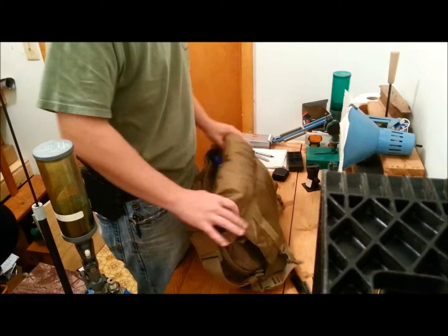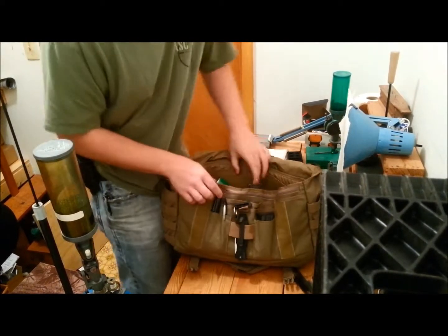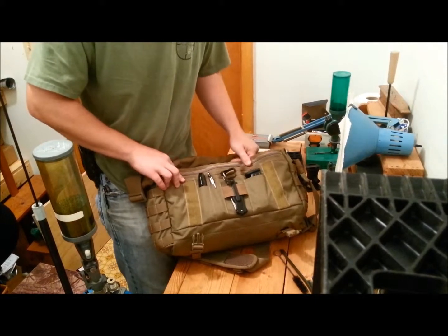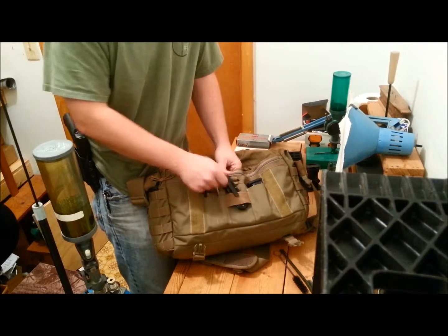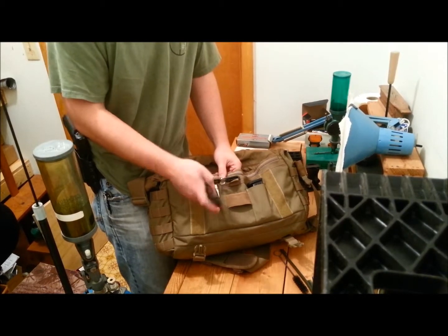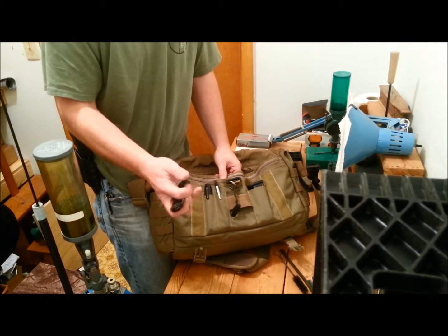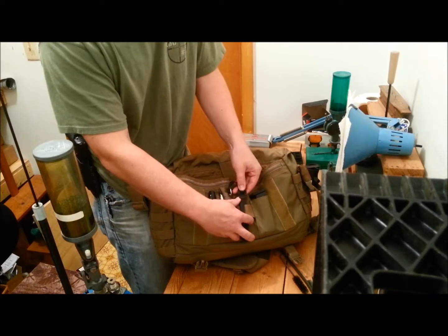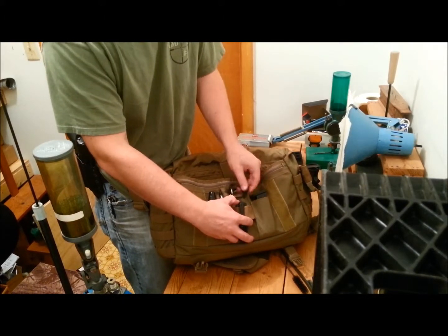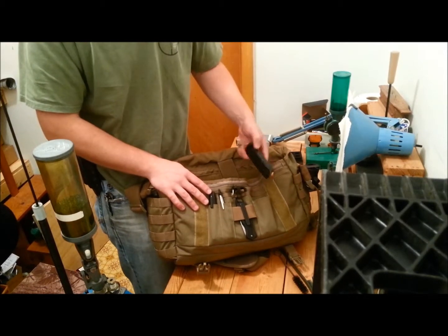And you flip it open. First thing you get when you flip it open is this panel here. We got a pen pocket. I got a pen and a marker in there, and then I just adapted this little area here to hold another pocket knife. This was my old EDC knife, a straight clip hanger. I've had it for a really long time, and it's cheap, and it's got this clip on it to keep you from losing it, so I figured it's perfect for there. And then I keep a spare mag in here.